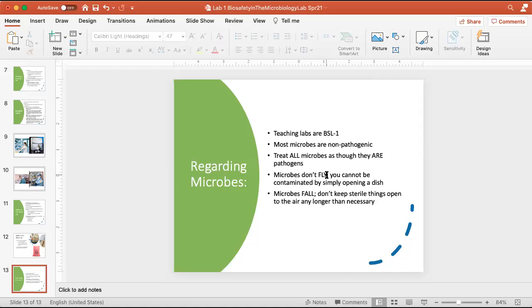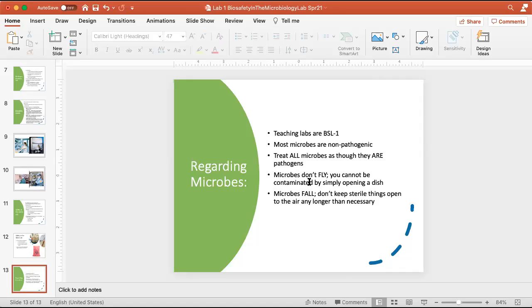The only way for me to get contaminated would be for me to touch it. But something could fall down out of the air and land on that dish and contaminate that dish.